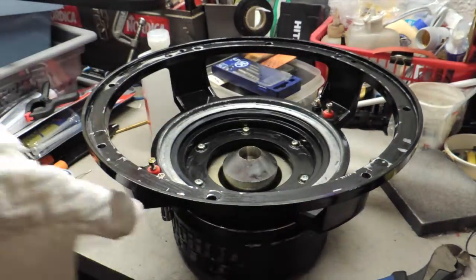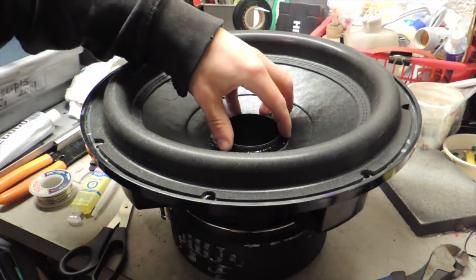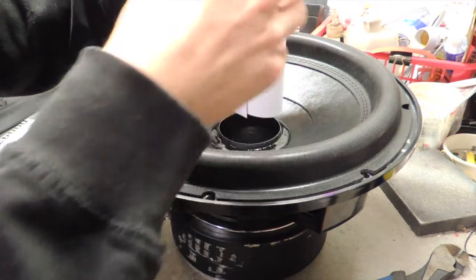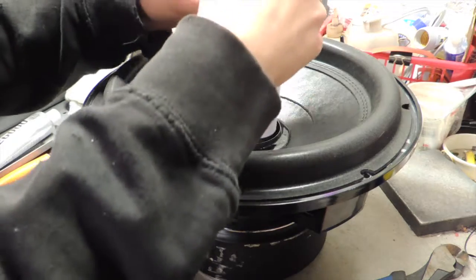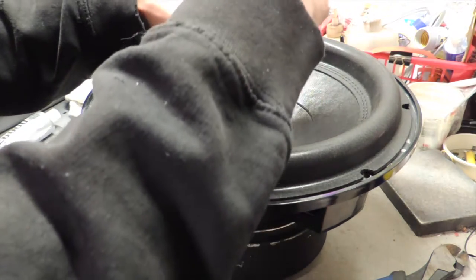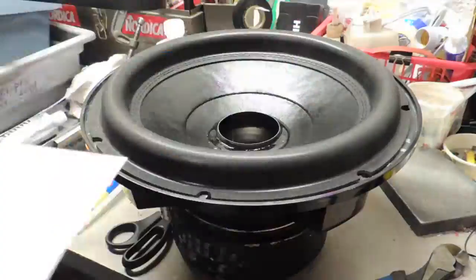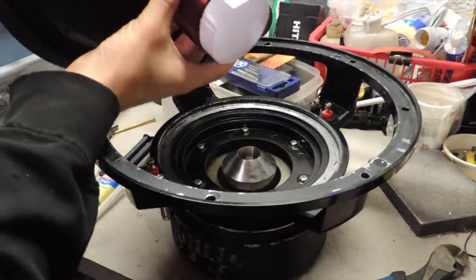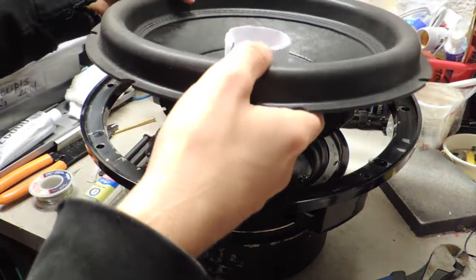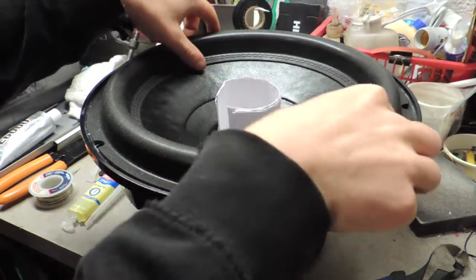You can see here, we're still pretty dirty. When we're putting this in, this of course has to be perfectly centered just like that or else it's going to scrape. So what we're going to do is we're going to get some paper, get the right amount, fold it up, and put it in there — that'll keep it centered. Now if you notice, when you get the paper like this and you put it in there, it creates a lip. We don't want a lip — that'll push it off centered. So we're going to have to cut it a little bit, about there or so. So 13 pieces of paper or layers of paper seem to be perfect. We just sit that on there like so, and there's no play side to side, so that's perfect.